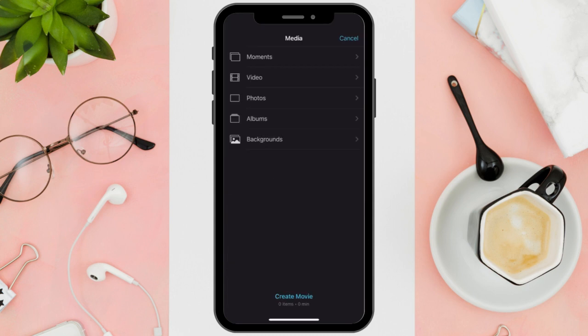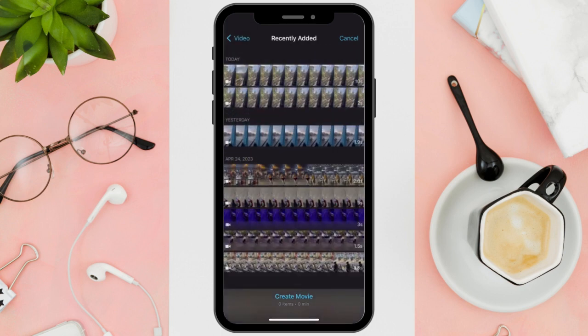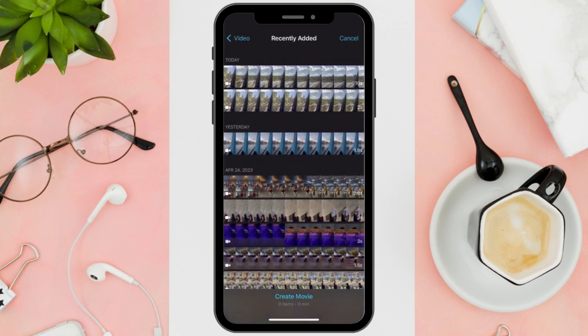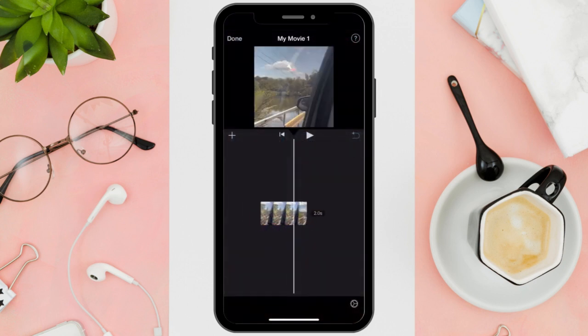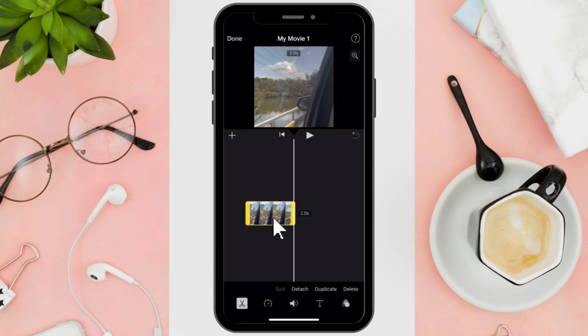Next is select any video of your choice from your gallery that you will want to import on your project. So, now that you have your video clip selected on your timeline, you will see that the video is not vertical at all. If you want to make the video vertical, we can now proceed by selecting the video on your timeline.